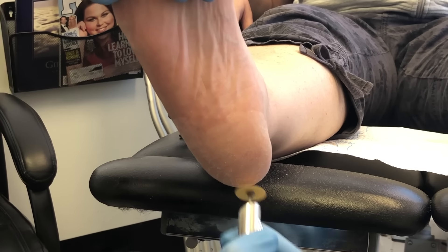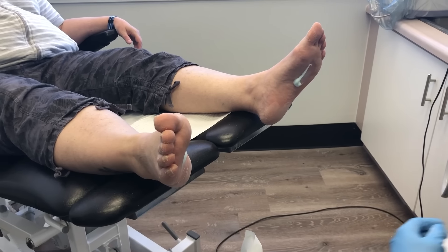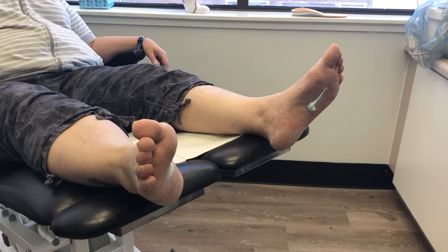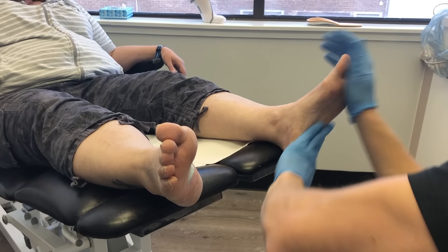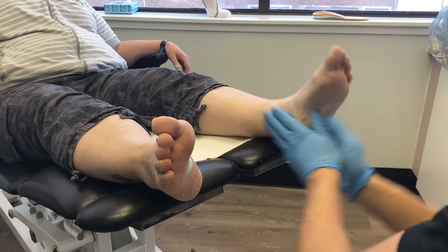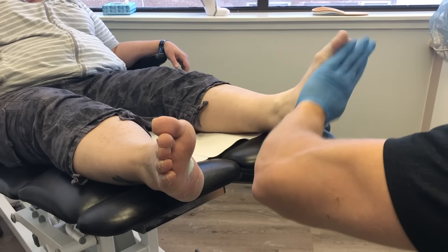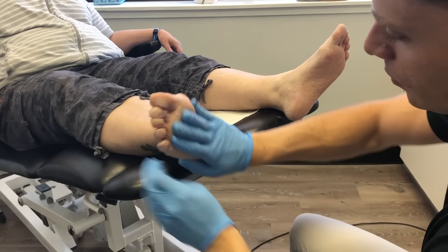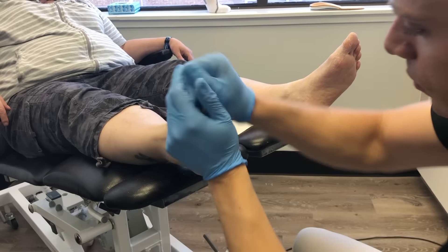One thing with the burr: you have to make sure you move fast. Don't keep it filed in the same spot or it will cause a burning sensation and can be uncomfortable for the patient. Here we're applying quite a bit of emollient because the patient has very dry feet. Since we've taken all that tissue down, it's a nice finish to give the patient so their skin is healthy when they leave. This patient would want to maintain it at least twice a day to keep that skin smooth and prevent it from drying out.